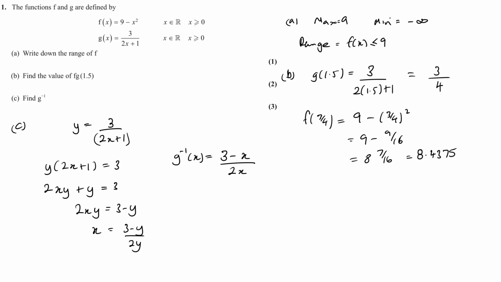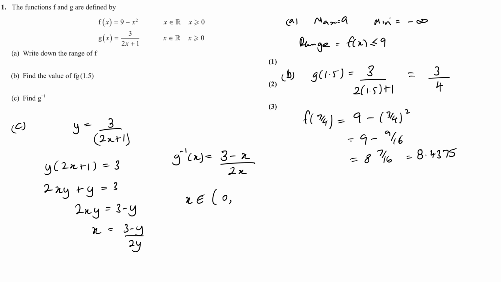Now, as for the domain, we've got x as an element of, now it can't be 0, because obviously 2 times 0 would give me 0 on the bottom. So it's got to be, and this is obviously greater than or equal to 0 as standard, so it's got to be greater than 0, can no longer be equal to it. So you can use this terminology, so it would be a curved bracket for the 0.